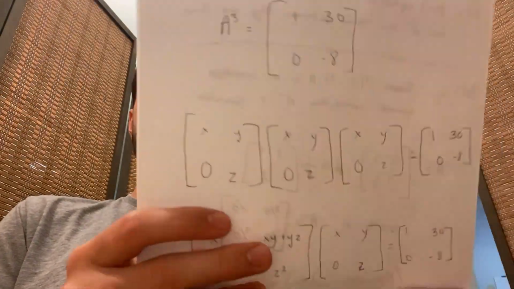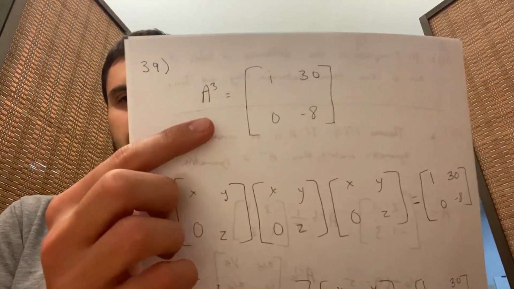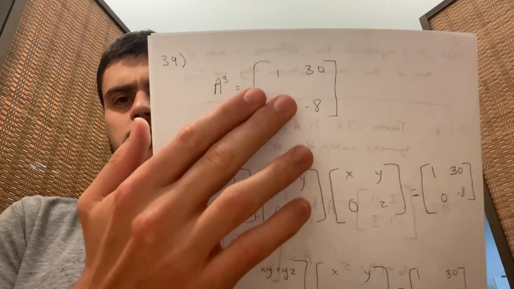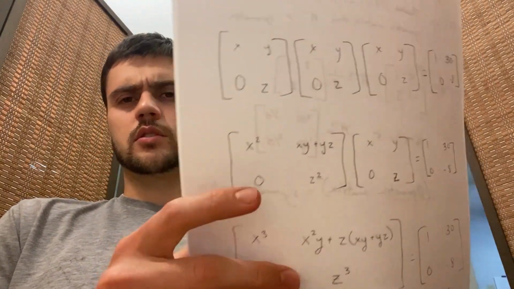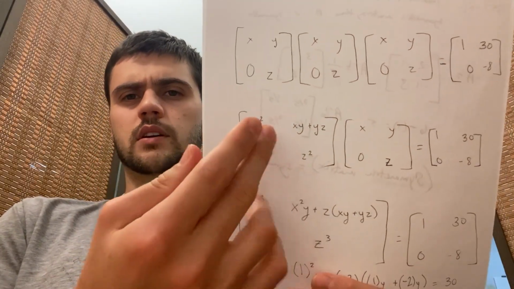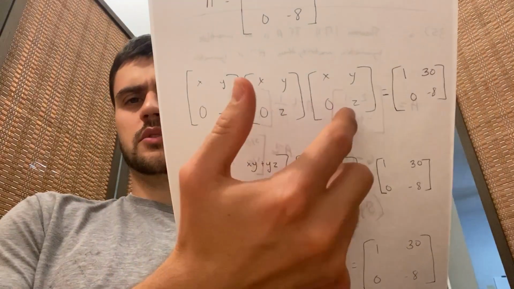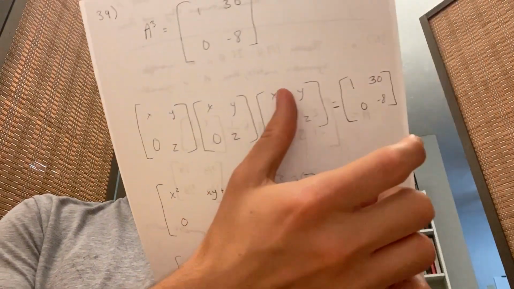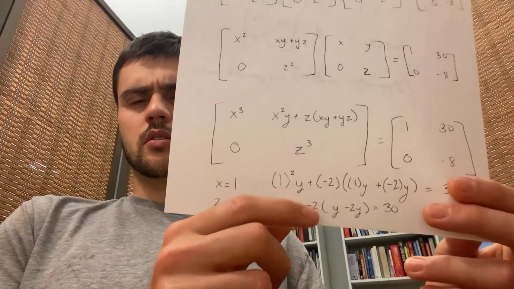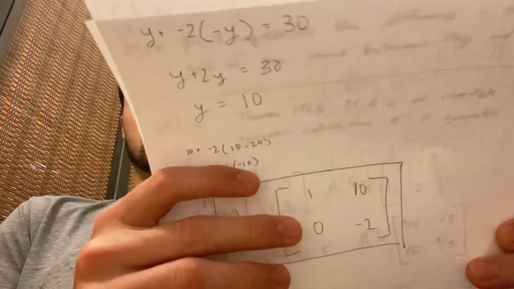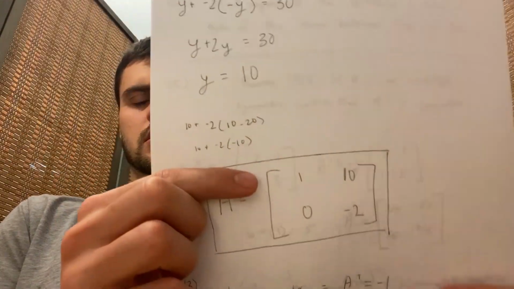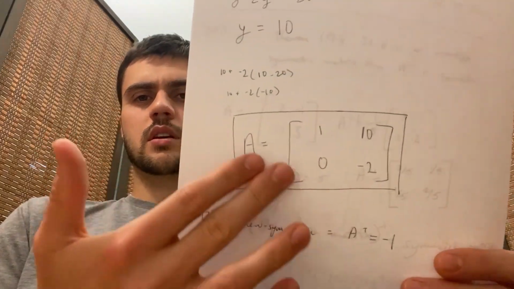39. Find A that satisfies this upper triangular matrix, and I don't know if there was a shortcut or a rule for this, but I just went ahead and multiplied. I plugged in variables for the A, multiplied them out, and then solved the systems for the variables, and then got this as A.